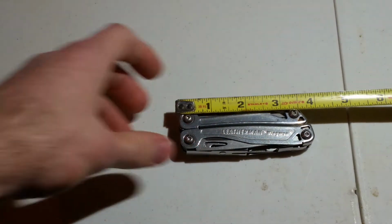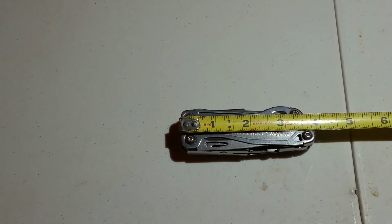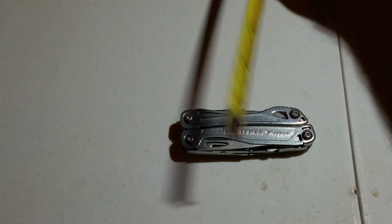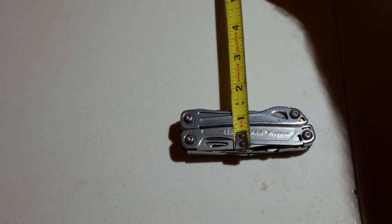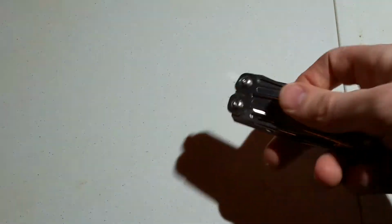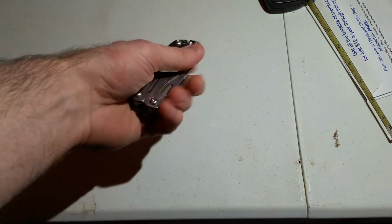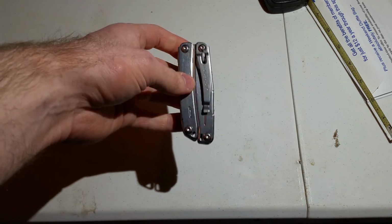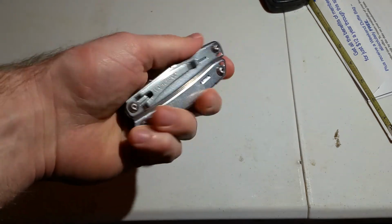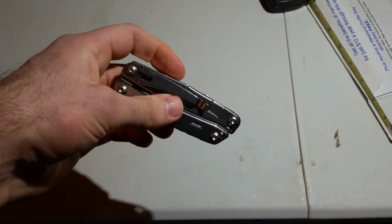I'm gonna just do a quick measurement for you. It's about 4 inches long, maybe three and three-quarter inches long, by about 1.25 inches thick. So it's pretty small. It fits in the palm of my hand, which is nice because some of the multi-tools out there are a little bit too big, hard to fit in your pocket, and just too heavy. This weighs 7 ounces, so it's nice and small. I like it because it's not too massive. It takes up about the same space as a pocket knife does, because it's a little under 4 inches long. It doesn't take up a lot of room in your pocket, which is what I like.